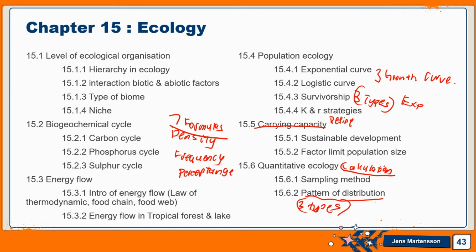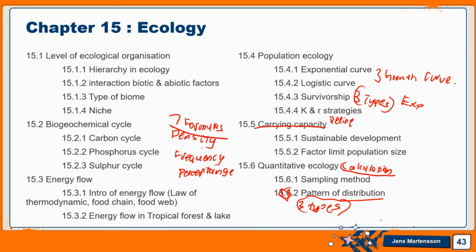And this one is a gentle reminder, that in Oxford, there is not too much information for this topic. You have to find the information from other books, like Campbell. Campbell has the detailed information about it, because in essay, one year an essay question already came out, wanting you to use it to explain the pattern of distribution. I think 6 marks or 8 marks, like that. So you have to know. If you just look at the Oxford books, it is not enough for you, you have to see the Campbell books.